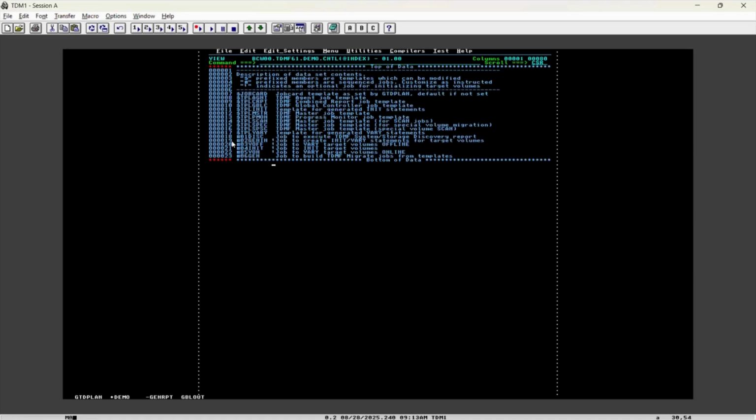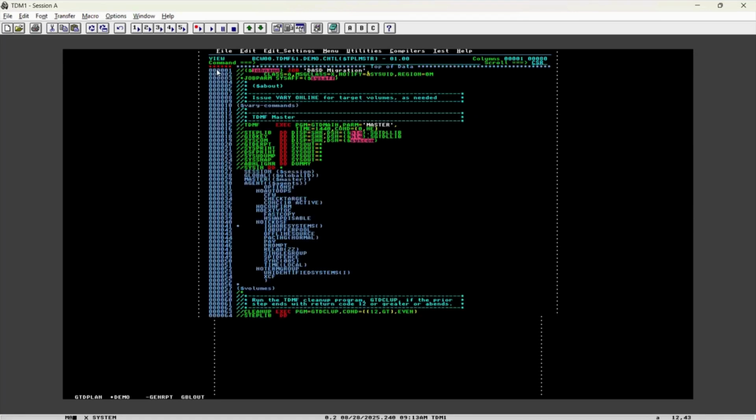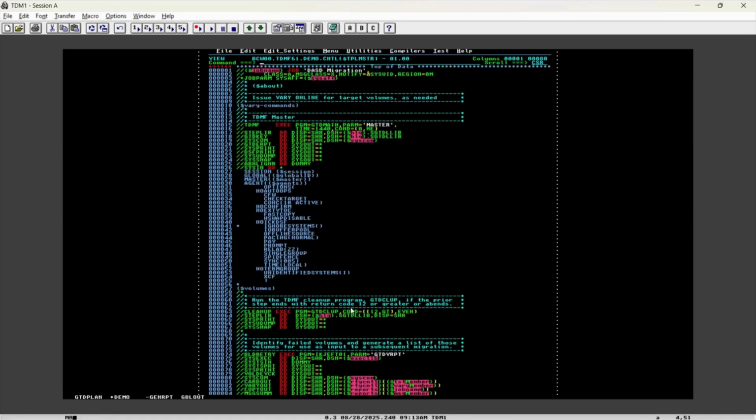The $ members are largely templates. We have the job card and all the template members. Again, we can look at one of these, say the TDMF master template, and all of these things getting highlighted pink are variables that are automatically substituted or filled in by the migration.